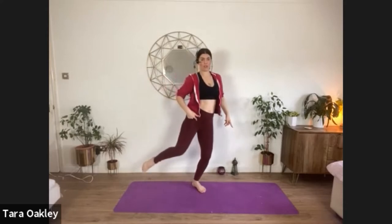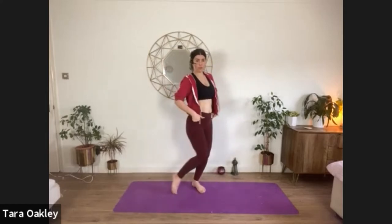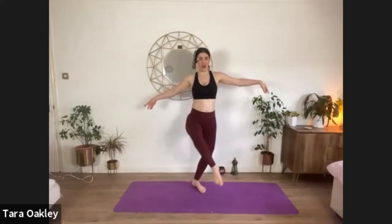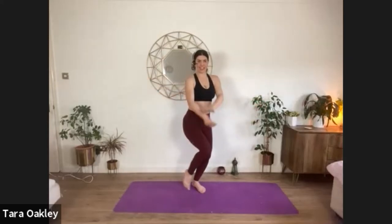Excellent. Lift up your left leg and start to draw a figure of eight. So the knee is going open and then in. Soft on that supporting leg. Just really get into that movement. Feel the fluidity of that movement, and you're opening up the hips and getting warm already, which is a really good sign. Now let the arms move with the movement. So they go in and open, in, open. Four, three, two, and one. Back to your first position and step behind you and bring it in.